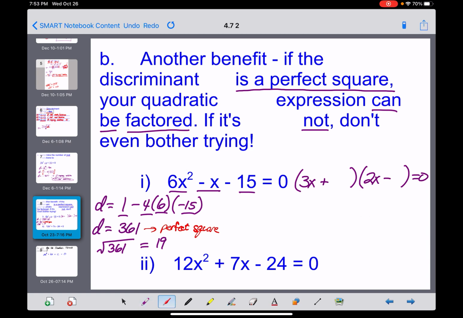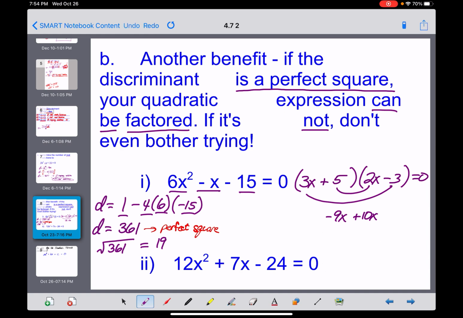Now, real quick, don't even bother putting the 3 here and the 5 here, because if I put the 3 here, this 3 and this 3 would be a GCF that you could pull out in front. But if I look at the original trinomial, there is no GCF there. So there's no way that the 3 and the 3 get paired together. But how about maybe a 5 here and a 3 here? Now my outer product here would be negative 9x. My inner product would be a positive 10x. That makes 1x, which is almost what I wanted.